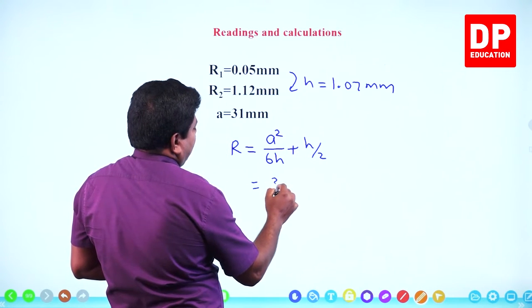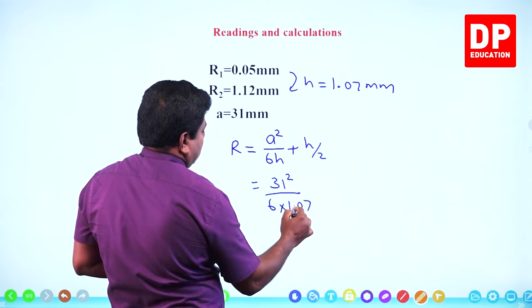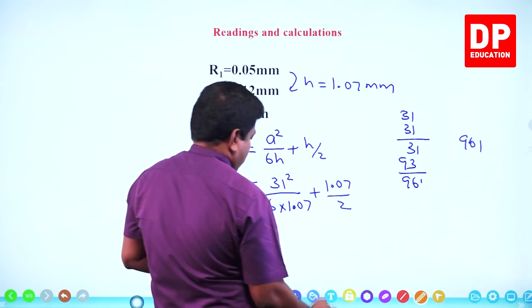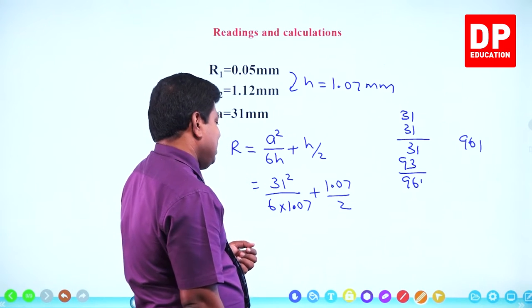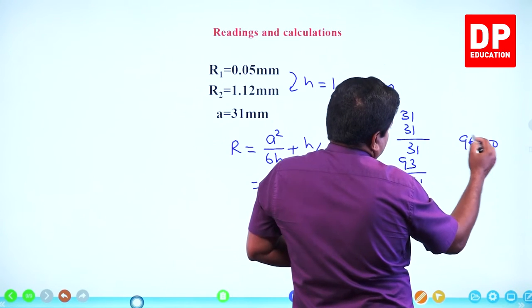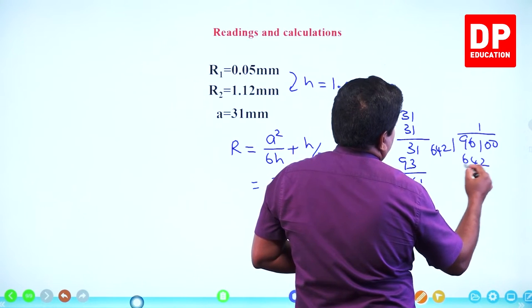A squared, 31 squared, over 6 into 1.07, plus 1.07 by 2. 31 squared is 961. So 961 has to be divided by 6 into 1.07, which is 6.42. I'll put two zeros here, 642.